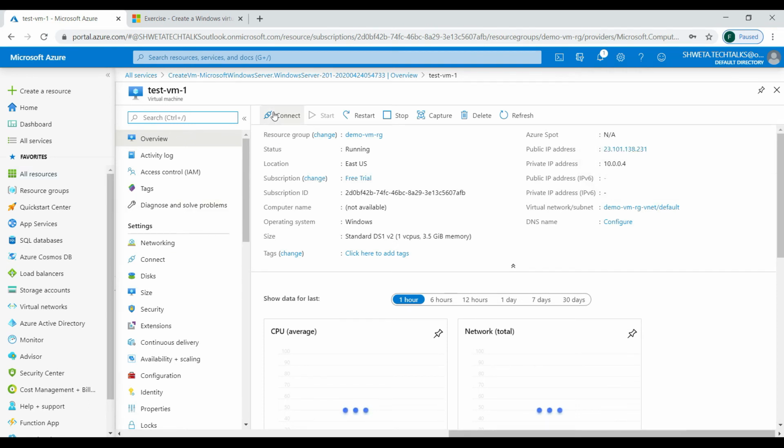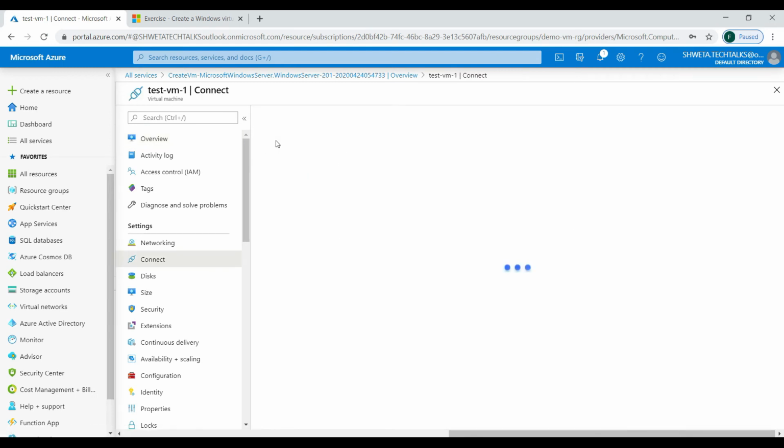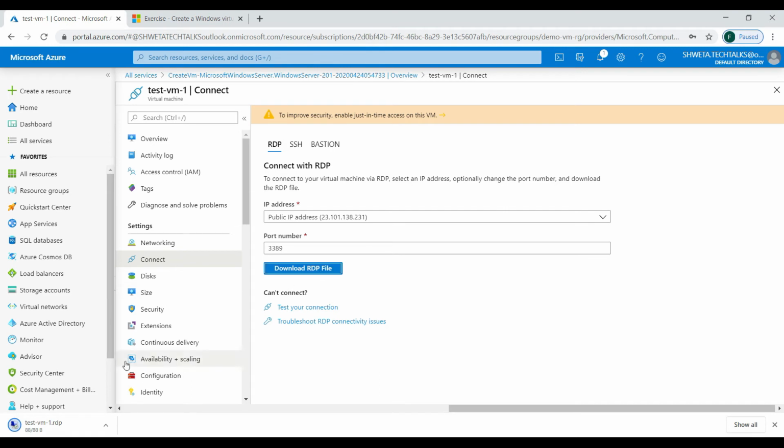So I'll be clicking connect here, and I want to connect using RDP. The other options are SSH and Bastion that we will eventually look at in next videos. So I'm going to download the RDP file here.